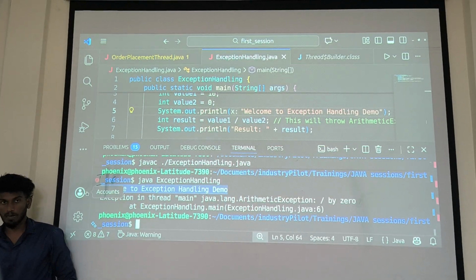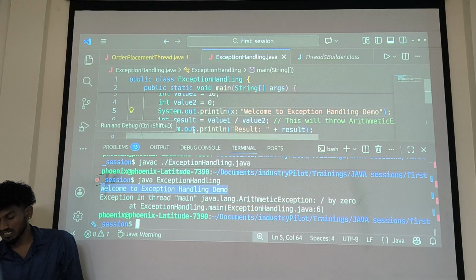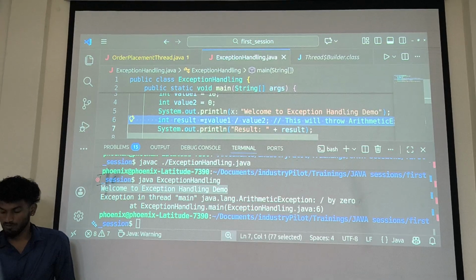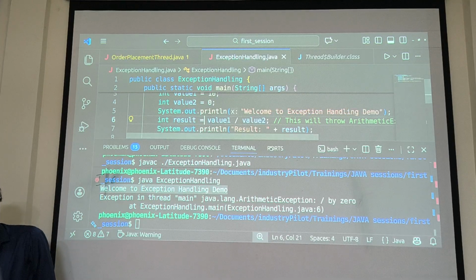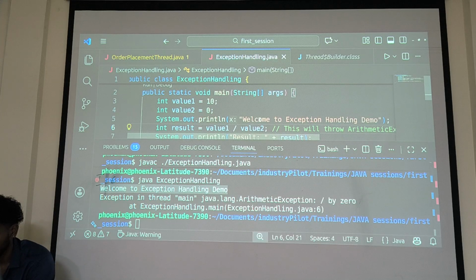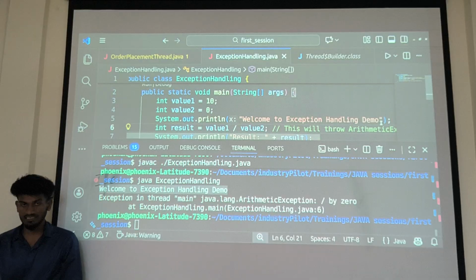Because until now my application code didn't crash, but here my application crashed. It seems like it won't throw any error while I'm coding, so how can I understand it? Then if it crashes, what's going to happen? We have to handle this situation.